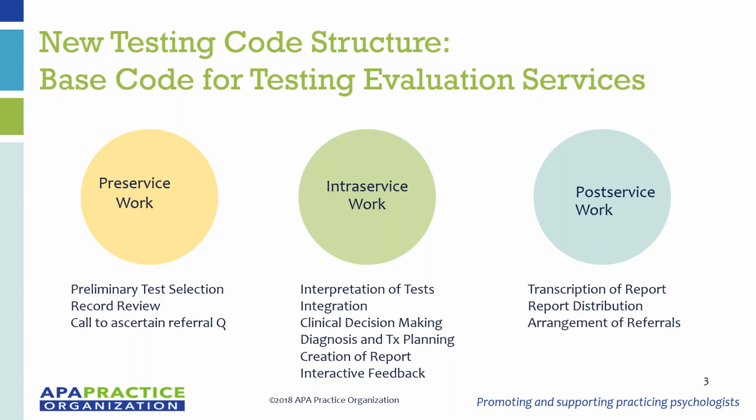So the way that our testing services are valued, our codes are valued, involves attaching value to work that's done, so-called pre-service work, intra-service work, and post-service work. Pre-service work, if you're doing psychological or neuropsychological testing, would likely involve preliminary test selection, reviewing records, figuring out what the referral question is. Maybe you'll need to call the referral source and understand what the purpose of the evaluation is. Then in the intra-service work comes the actual work itself related to the administration and interpretation and decision-making and treatment planning behind the actual work.